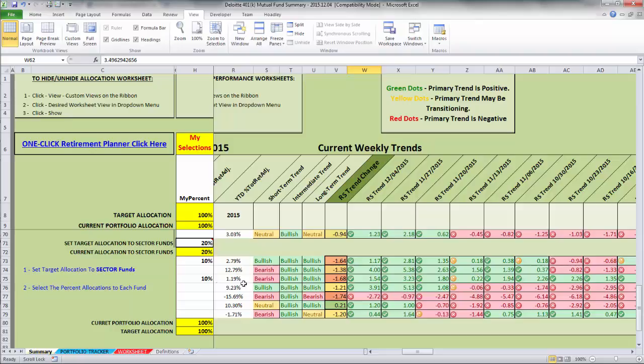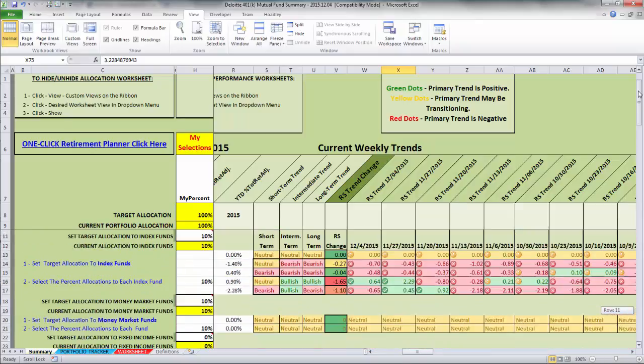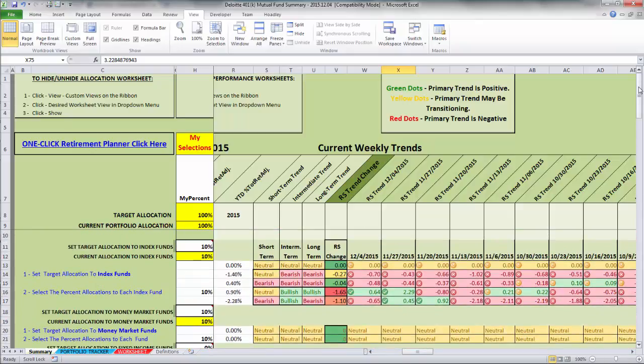And our sector funds, we have 10% and 10% allocated. Financial services here, we're seeing 2 green lights and a green light in the long-term trend. And we have a real estate fund allocation. We have a green light and 2 green lights here. So we're fine with the allocation we have, so no changes to be made here. With that said, there's really nothing else to do. That's all there is to going through this.